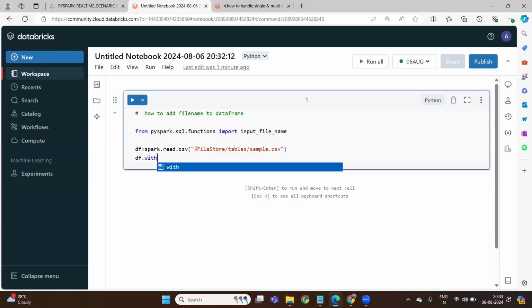df.withColumn, file name, input_file_name.